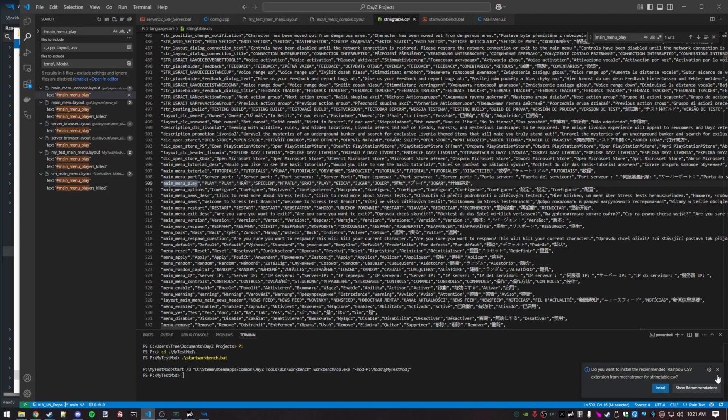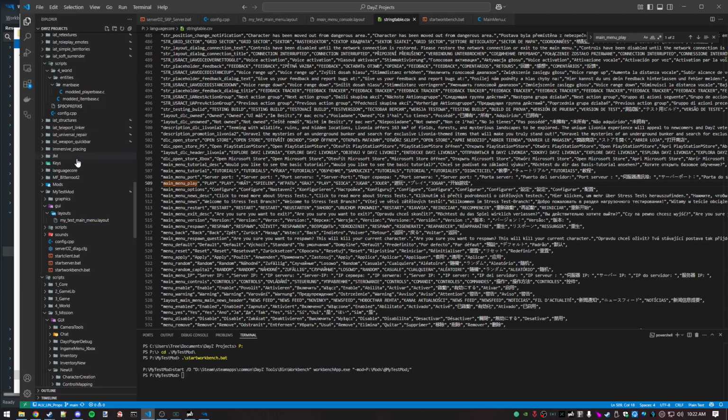If you look in the string table, which is basically the comma separated value list of all localized names or things in the game, you can see it says play right here. Let's go ahead and add our own localization. It shouldn't be too difficult, right?